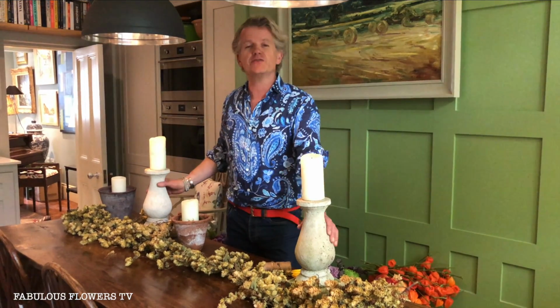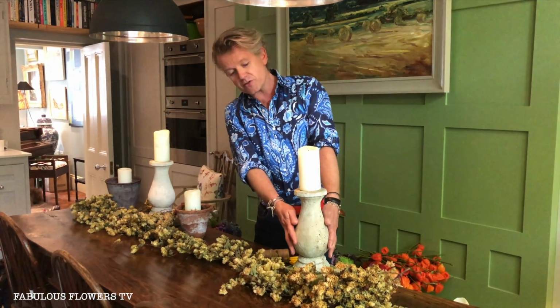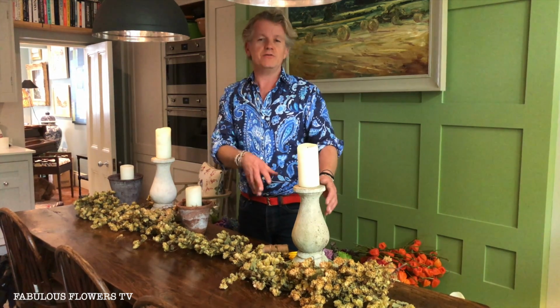And for this sort of thing, you can go to town, you can really go mad, just pick anything from the house. I've got these two wonderful sort of stone balustrades, which I had in the garden, but you can use anything you like. You can use an old sort of glass vase with a candle in, an old candlestick, anything like that. Let's get on with it.